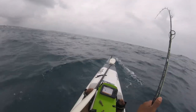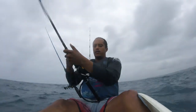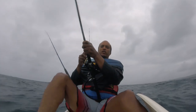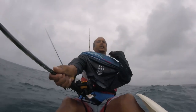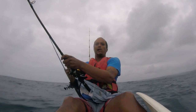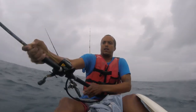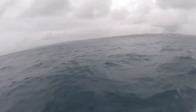Coming up nicely. Start thinking maybe to get a t-shirt or something in mind, just for a pole. Don't really want to grab a pole with your bare hand. It's like sandpaper. Now I managed to take my t-shirt off. Yeah. Oh, now I lose the shirt.